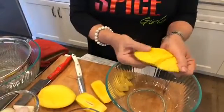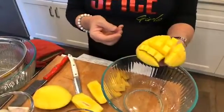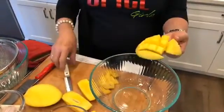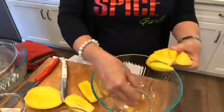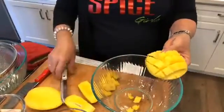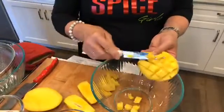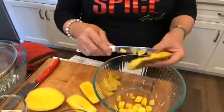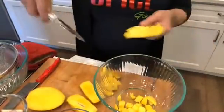Once you get that done, you just use your hands and your pressure to push it up. And I'm sure anyone who's been to a buffet at a hotel, you'll see just this exact thing. This is exactly how they do it. Oftentimes, these are able to just be pulled right off with your hands. This is a great thing to get your kiddos to do. Or if you have your paring knife in play, literally just slide the paring knife and voila, you have your beautiful dices of mango. You've not had to peel it, you've not had to do a thing, but just use your little bit of magic, and there you go.